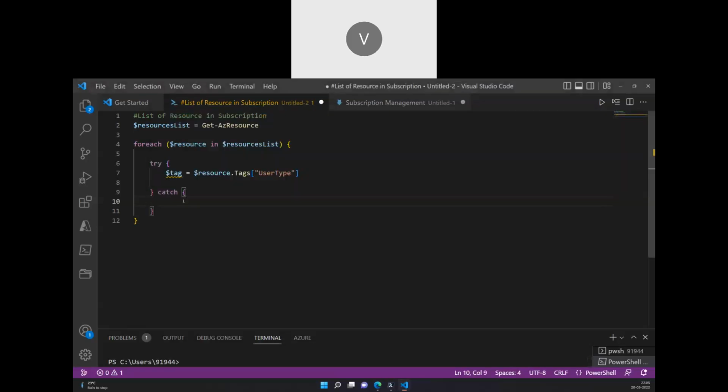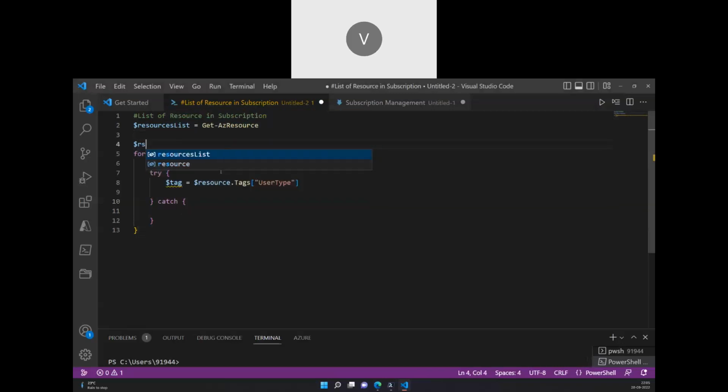so there is no user type tag. So automatically I'll create a variable called resources with no tag, and I'll create an empty array, and I'm going to define this here and add it in this list. So whichever no tags are there, it will be there in this variable, and I'll try to add in the future, after this, for each statement I'll try to add tags to that. So for that I'm just keeping this at this point of time.